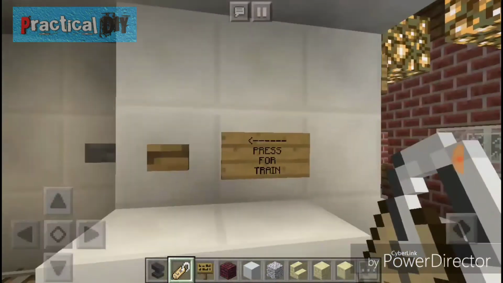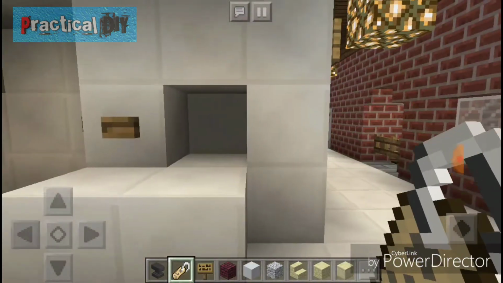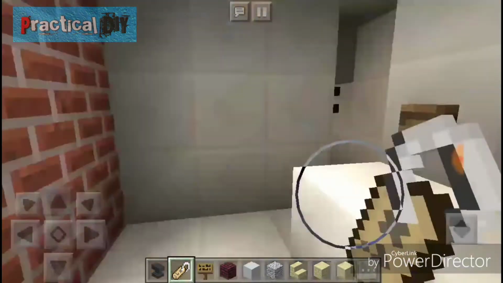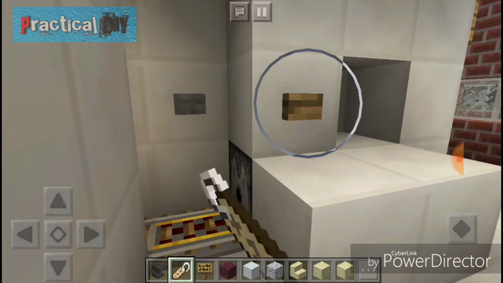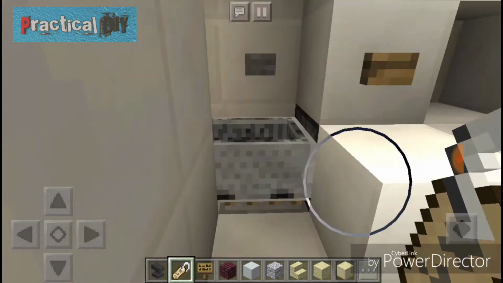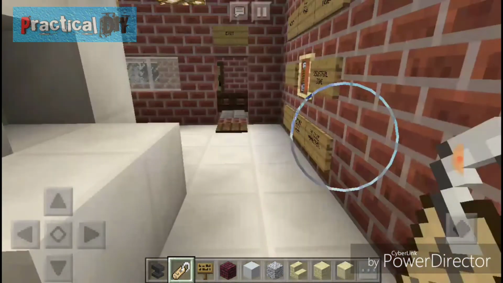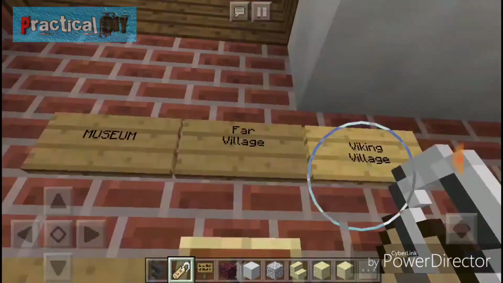Also, in the departures area of the station, oops, oh no, I've broken it now, haven't I? I'll fix that in a bit. Departures area, you press this button here, and it will dispense a minecart for you. And climb in a minecart and then send it on its way. And that's off to the Georgian Manor House now, that one is.